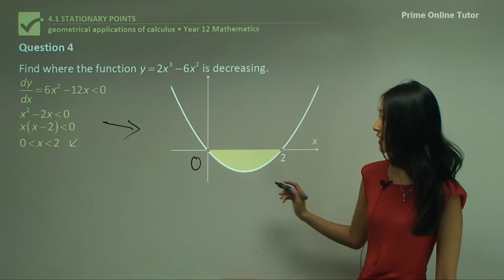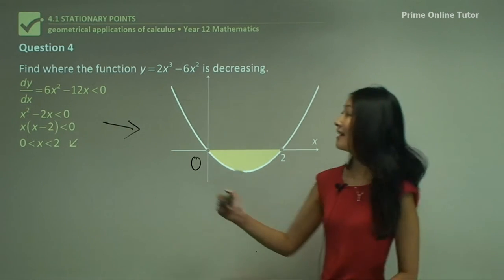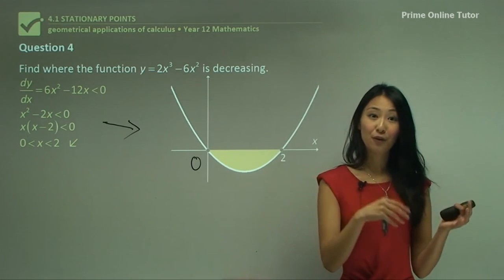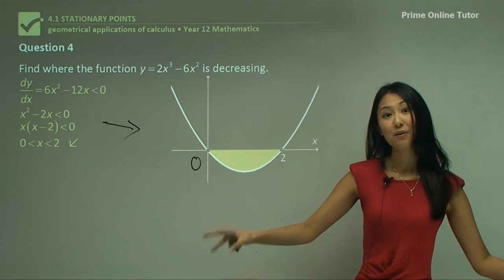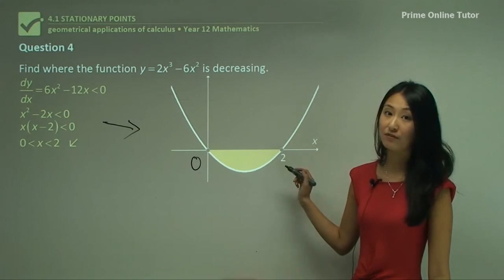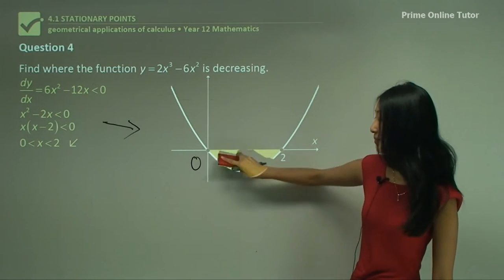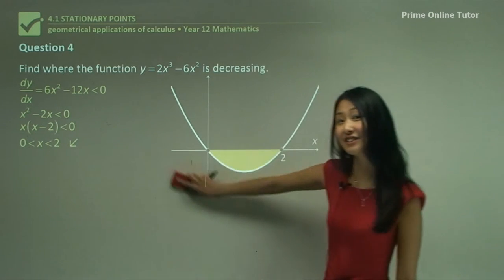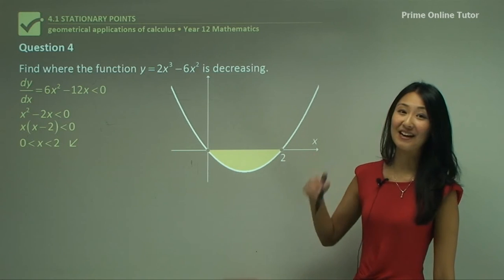And because it's in between these numbers, that's why we write the answer as x is greater than 0 but less than 2. Whereas before, when we had this portion and this portion, we wrote it separately, when the answer is between two values, we write it together. Okay, so now we've worked out that whenever we sub a value that's between 0 and 2 into the original equation, that's when the function is said to be decreasing.